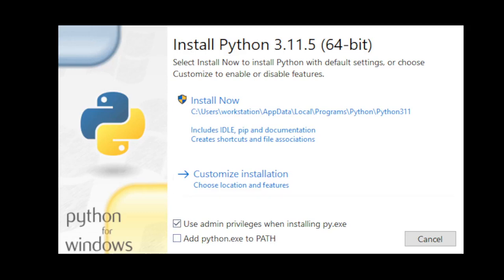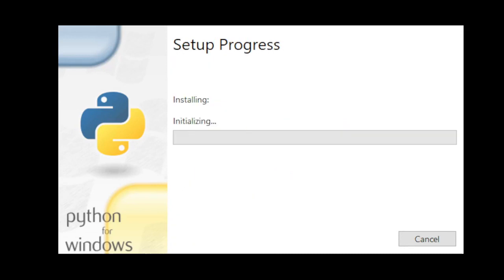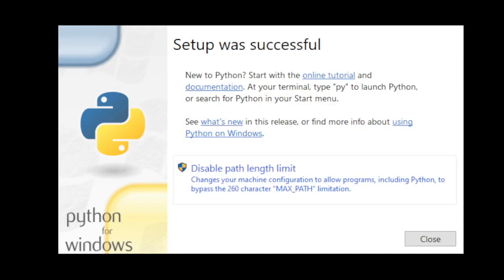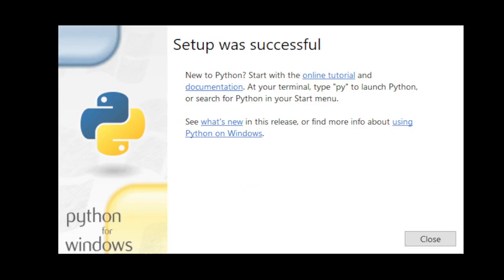Make sure that you add python.exe to path, and then do Install Now. If you have a Windows machine or a new one, you may want to disable the path length limit. And then click Close.